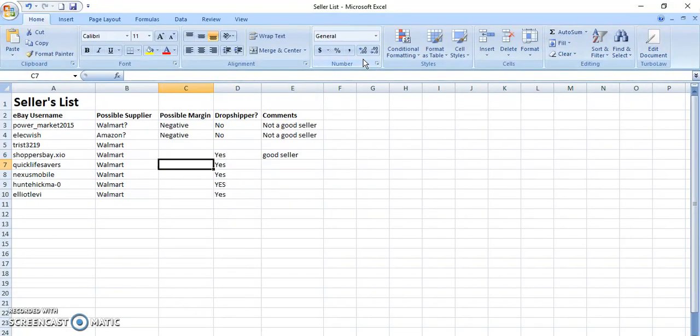Because he has 10% margin, or good margin, okay margin, negative, so bad seller. And every other month or so, I go back to my notes here and look at the sellers and see what else is selling.